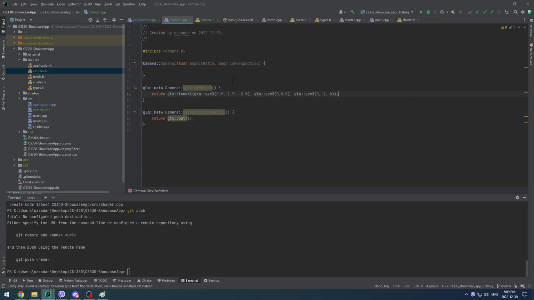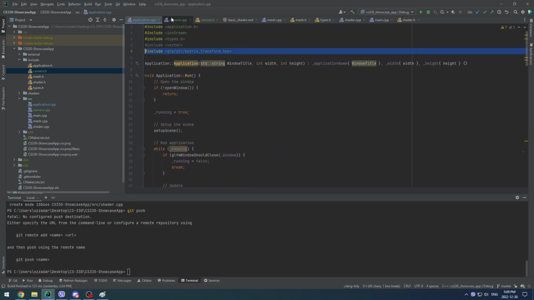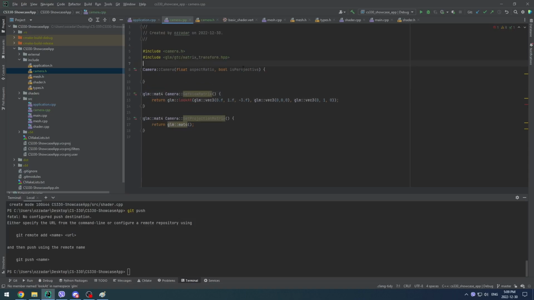Now, creating a matrix is actually fairly expensive. So usually what you kind of want to do is cache these values. So let me, I need an include. We need this matrix transform include for this look at function. So we're going to add it here, right? I'll do it inline here, but for performance reasons, I'll show you a slightly more performant way. So this is the camera position. So you can just take the position.